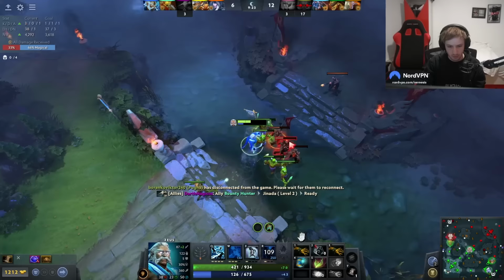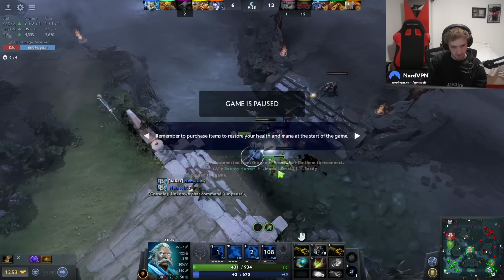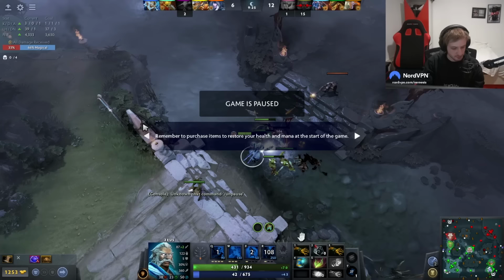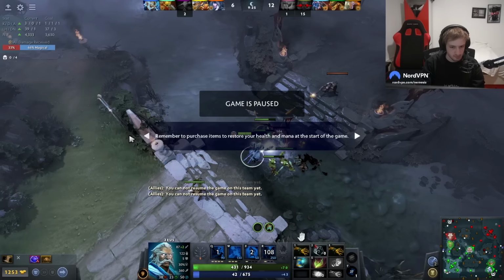Yeah, there's pause. You can unpause it. No, you can't, because Pugna's actually DC'd. It's F9. If no one's DC'd from the game, you can always unpause, but if someone's DC'd, I think it's 30 seconds that they can hold the pause.